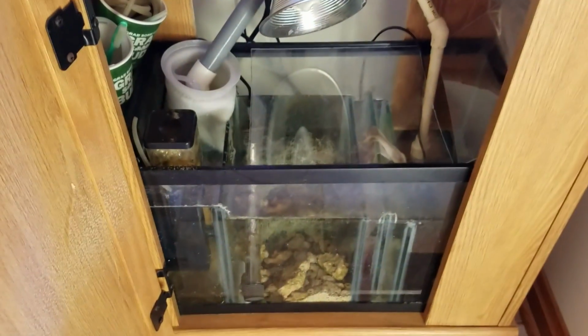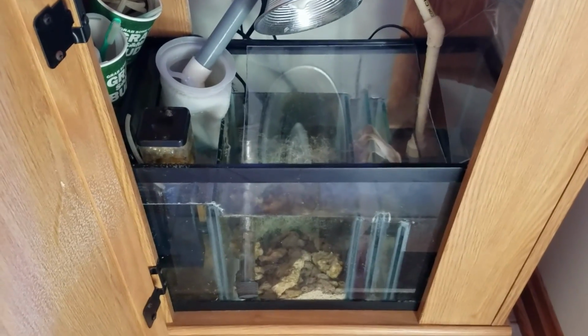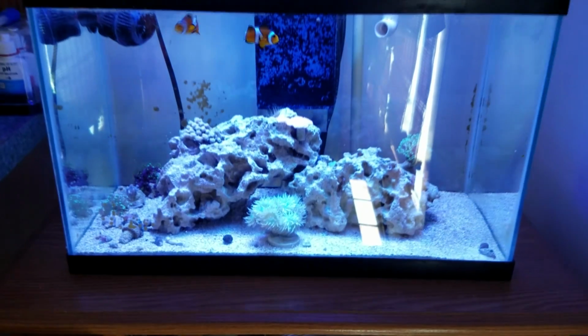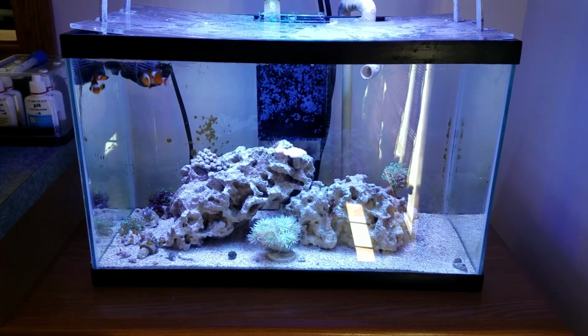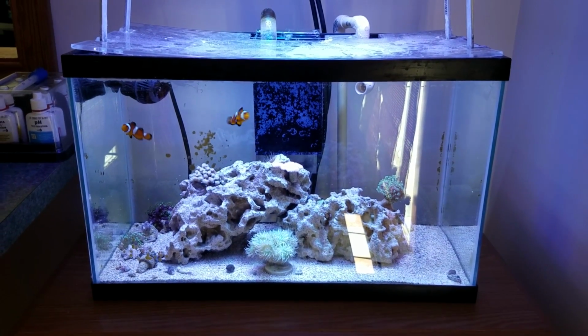The sump down here, I don't have the lights on again, but it's looking a lot better, despite not having gone through and actually taken the time to clean it out yet. So, all of my coral are very happy, my fish are happy, despite the bumpy ride from the old house to the new house. So, all is well.